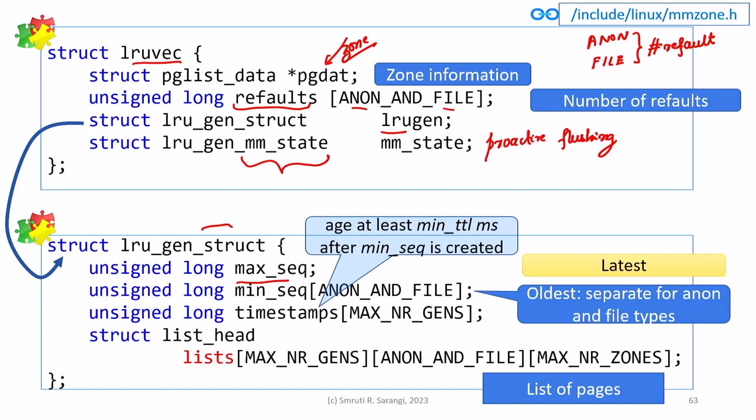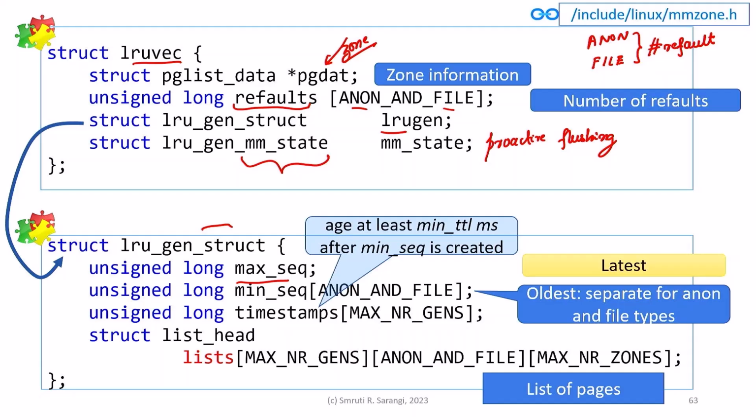So that generation numbers are not increased too frequently, and also evictions don't happen very frequently. The algorithm has breaks. Otherwise, it will become a bit too reactive. Then what you do is you maintain a linked list of pages. Pages or folios, it doesn't matter because in Linux, a folio is quickly replacing a page.